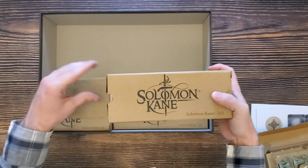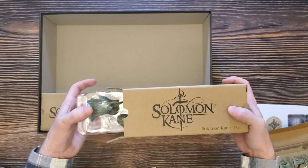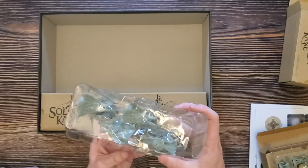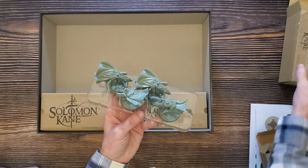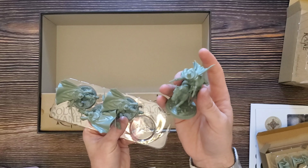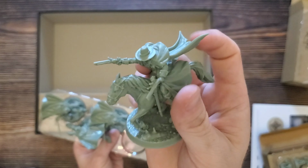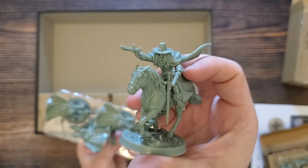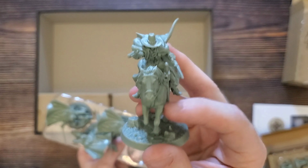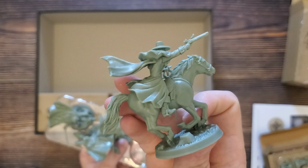So let's move on to box three. Box three is not as large as the first two boxes, but I'm assuming we've got some bigger minis in this. And I believe these to be the Black Riders. These might be some of the most formidable foes that Solomon Kane is going to face throughout the course of the first half of the campaign. Look at that. That is crazy detailed. So cool.